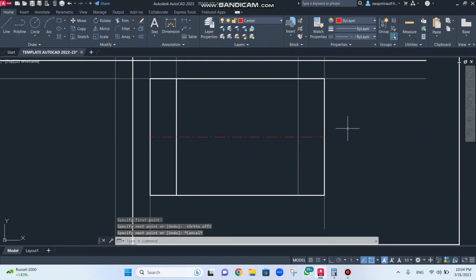Okay, and then I have drawn the center line now perfectly straight.